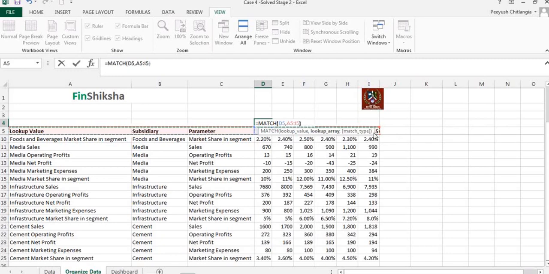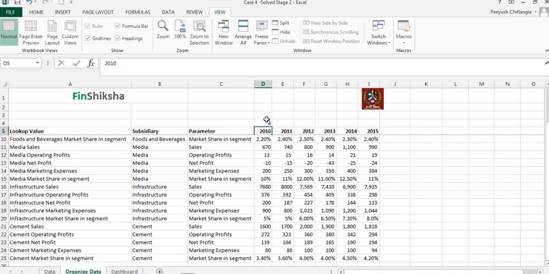So if I try and find D5 in the array from A5 to I15, what do we see? We see the value as 4, right? If I freeze this and drag it to the right side, I think this should solve our problem. We should get 4, 5, 6, 7, 8 whenever we're choosing match as a function, right?